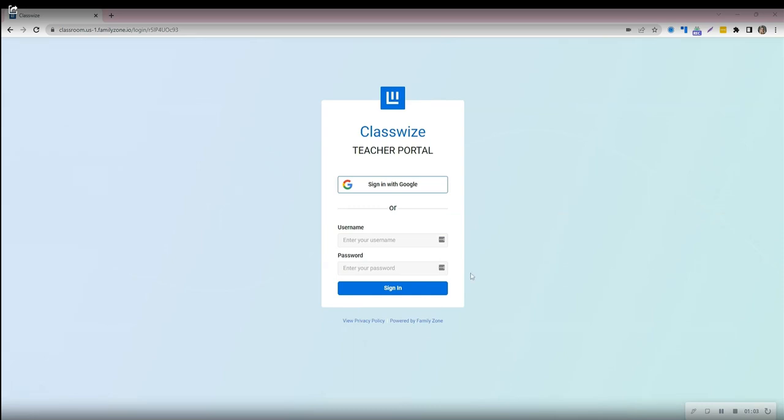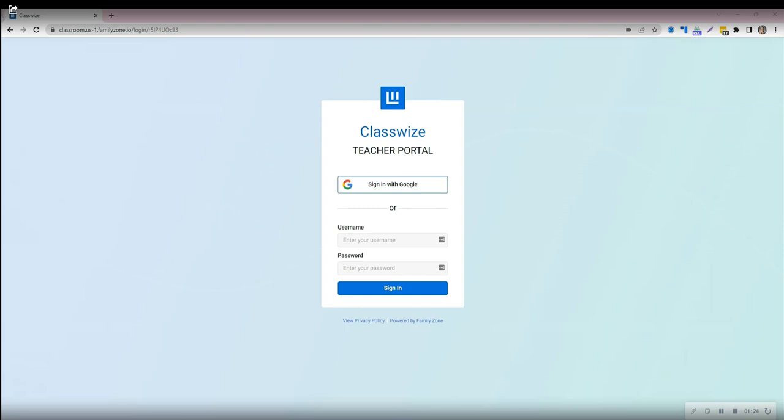On the student's end, the students are going to log on to their device with their school credentials just like normal. They're accessing the internet. They're not logging into ClassWize intentionally. So there'll be nothing that pops up on their screen that says they're connected to ClassWize. ClassWize is already installed on their devices, so you'll be able to see your students' screens and take actions with them during your class period.